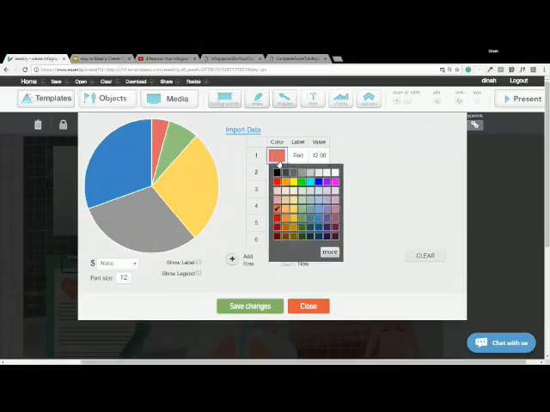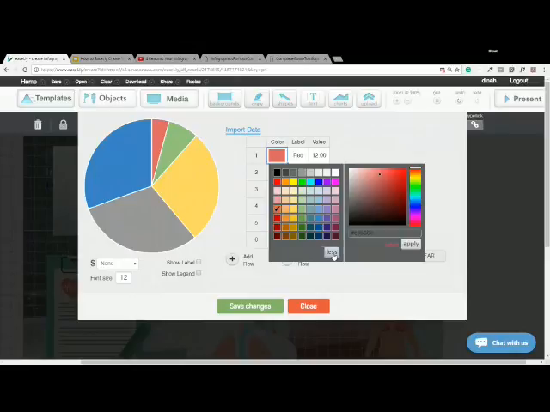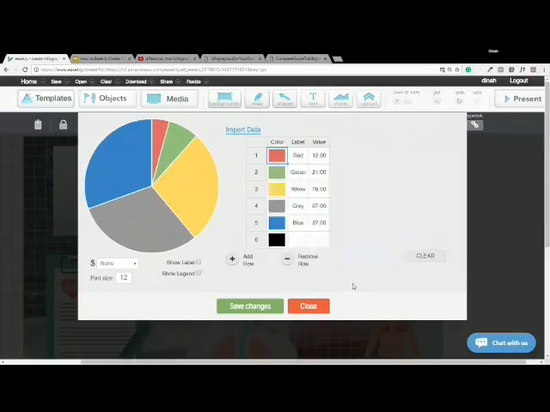You can change the colors of all of your segments. And I also want to point out that with all of the color features across, whether it's text or the graph or the objects, because certain objects you can change the colors of, you can select more. And of course, you can add your color codes and apply those as needed. So if you have specific colors that you're working with for your own website, your blog, and you want to make sure you stay consistent with those colors, then you can enter those codes and apply that. But you do have some of those standard colors there.